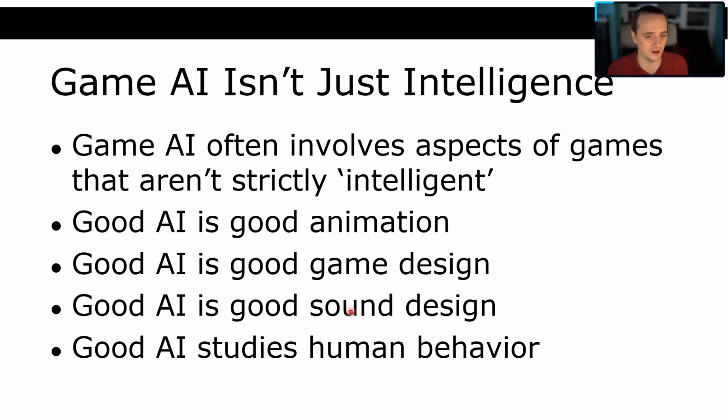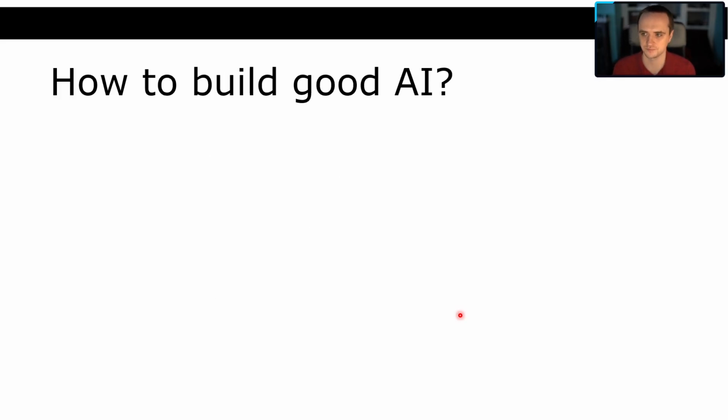It's good sound design. If your sound is off or weird, the AI looks dumb. And it also studies human behavior. If you have human characters that you're trying to apply AI to, then you've got to study humans and see what they would do in a situation first. But we're not going to go into that in this course.